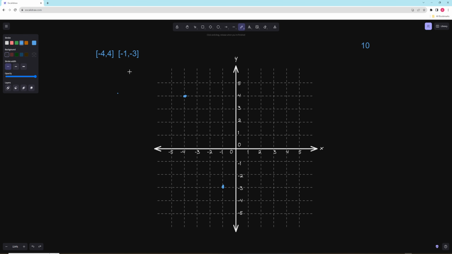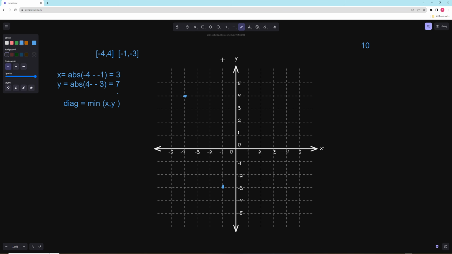That's going to be pretty straightforward. What we need to figure out is how far we need to go in the x direction and how far we need to go in the y direction. And this is just going to be the absolute value of the differences. So in the x, it's going to be the absolute value of -4 minus -1. And in the y, it's going to be the absolute value of 4 minus -3. So here we have 3, and here we have 7. And then, once we know how far we have to go in each, diagonal is just going to be the minimum of both of these. So diagonal, write that down as well, diagonal equals min of this x and y.